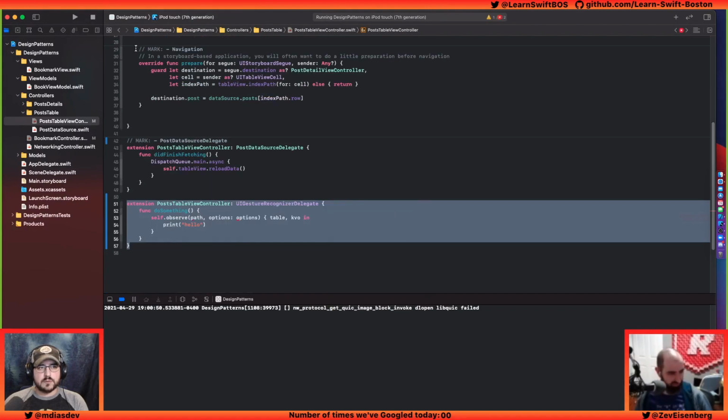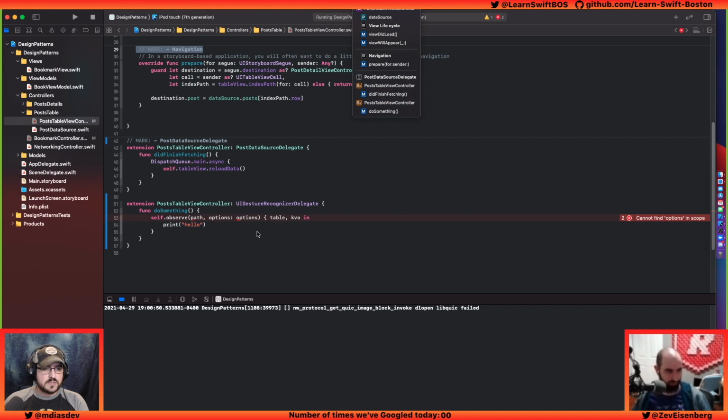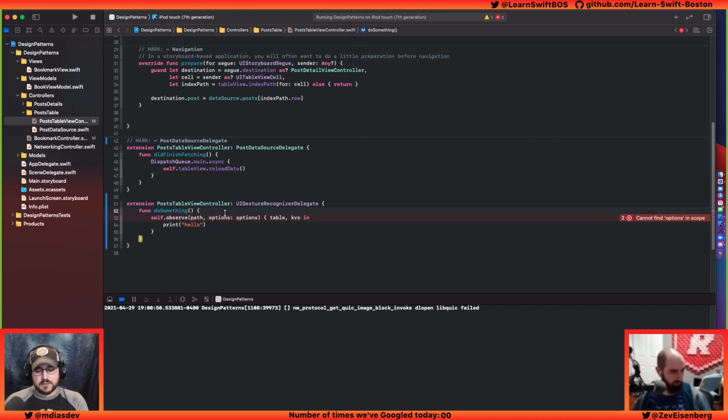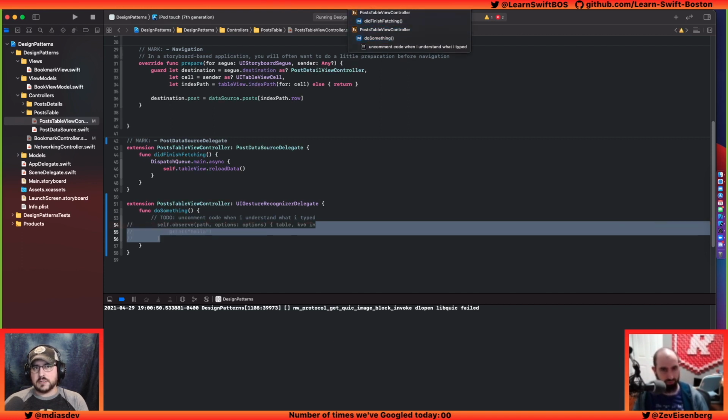But back to the little marks and this thing that you had a name for that I don't remember what you said. The symbol navigator. Symbol navigator. You can also do uncomment code when I understand what I typed. And in here you can even see your little to-dos.